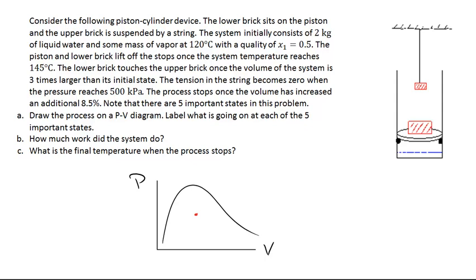Okay, sure. So we know temperature, and if I know temperature, an isotherm on a PV diagram looks something like this. It comes straight across, and it comes down. Right. And if I know temperature of 120, that allows me to find the initial pressure at that state. And it turns out that I can find anything I want to with knowledge of two things. So yeah, you got your relationship between pressure, temperature, and volume. Okay. And you can start to decompose those to find your secondary values for that second stage.